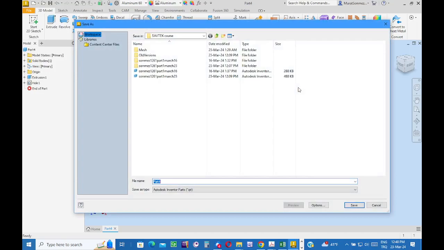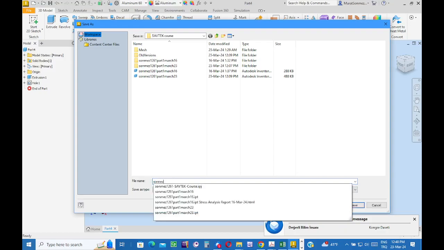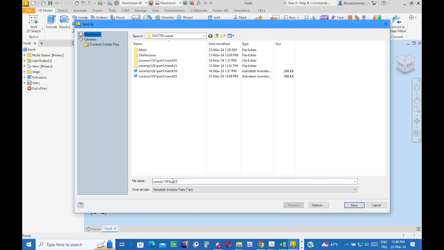In the memory, we have the project folder, and since it is still active, we see the content of our project folder. Write the name of the file: name, surname, ID number, and then part 2, date of today, March 23. That is the name of the file. When we run the software, a folder will be created using this name, in which the software keeps the data and log files.